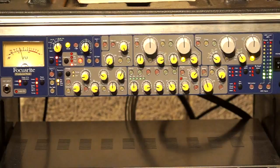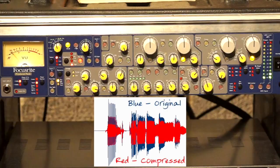When you record vocals, more than anything else, vocals are the one thing that quite often get tracked or recorded while using compression. Now, not everybody does this, but quite a few people do. And the idea of compression is simply to gently limit the peaks so that the loudest portions are rolled off just a little bit. And when you roll off those louder portions, you can then turn the overall signal up higher.